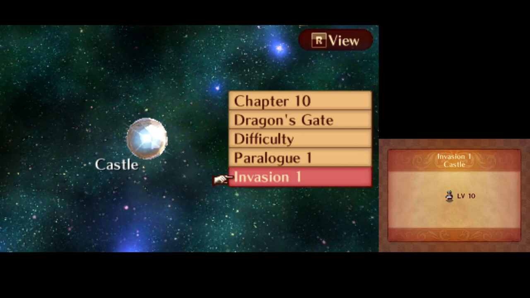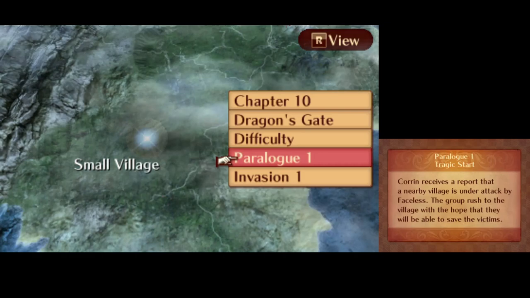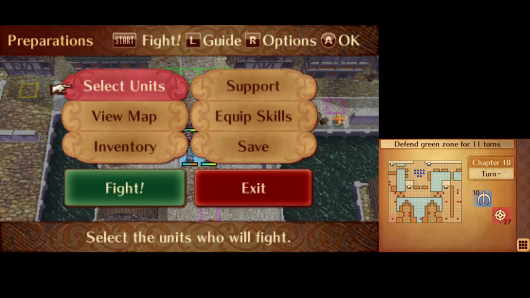Alright, so let's try this again. Still have Paralog 1. Got this invasion. Let's see, do I even care about this? Okay, so it's only chapter 10, so we're already getting beaten around pretty hard. That being said, this mission is pretty difficult.